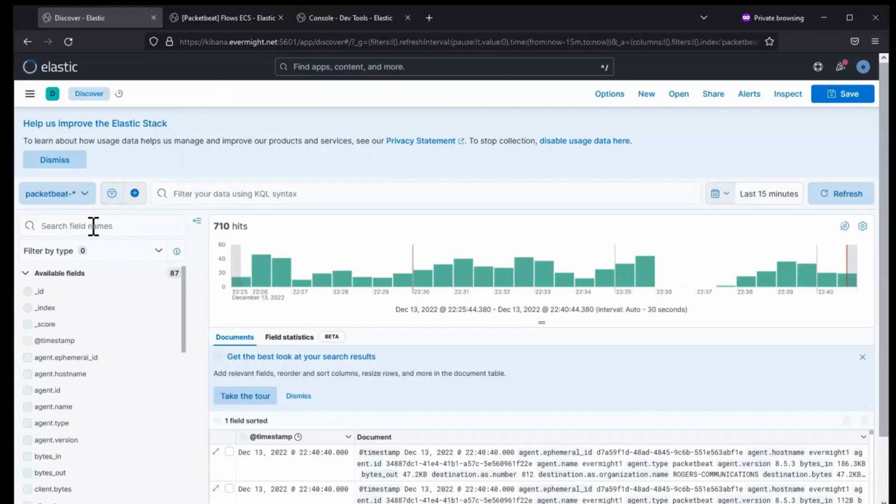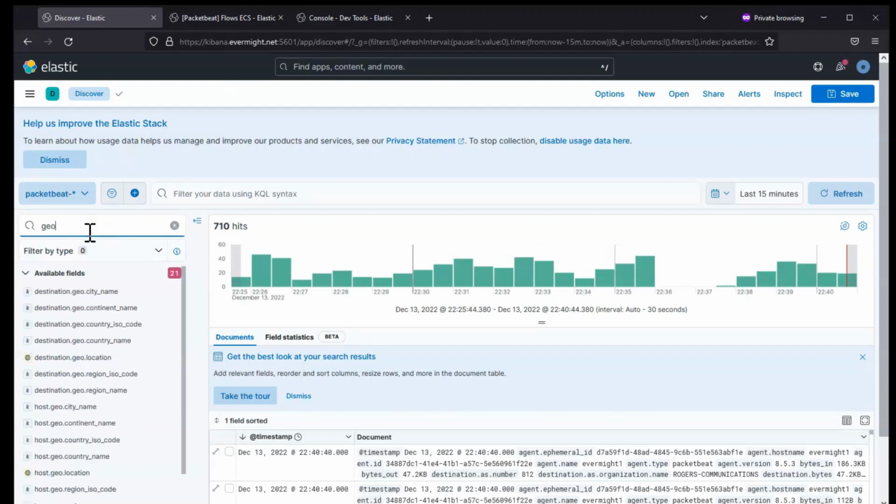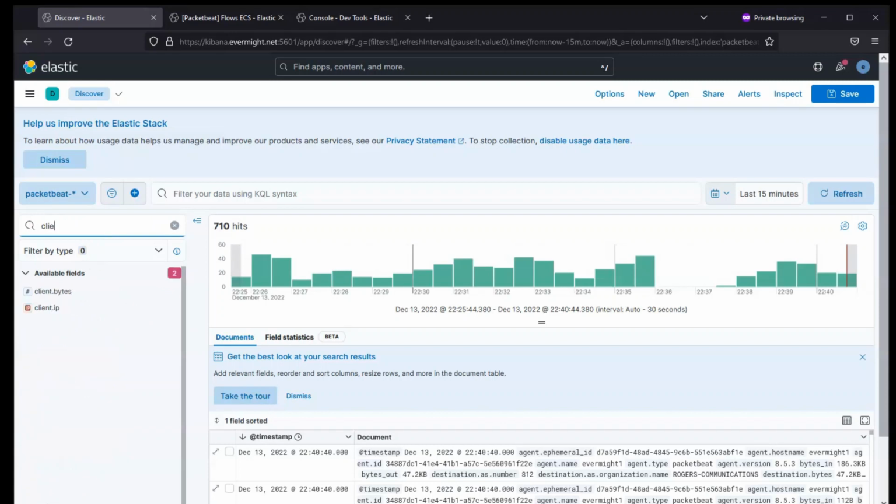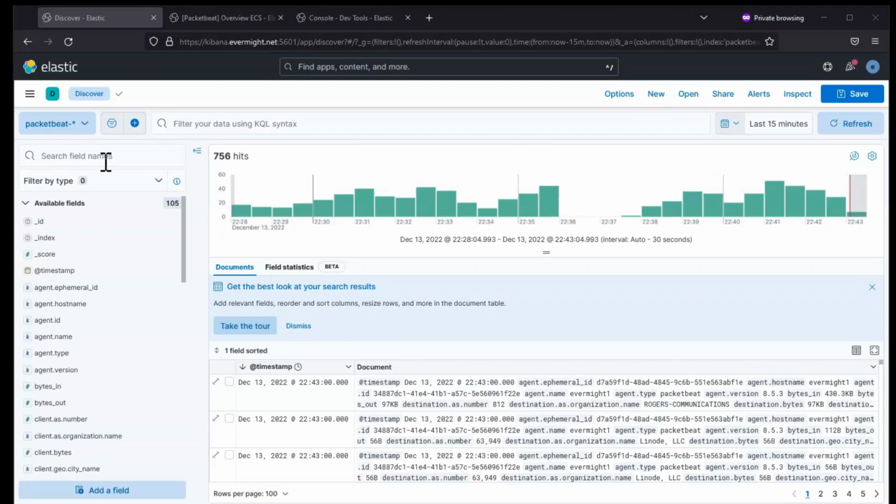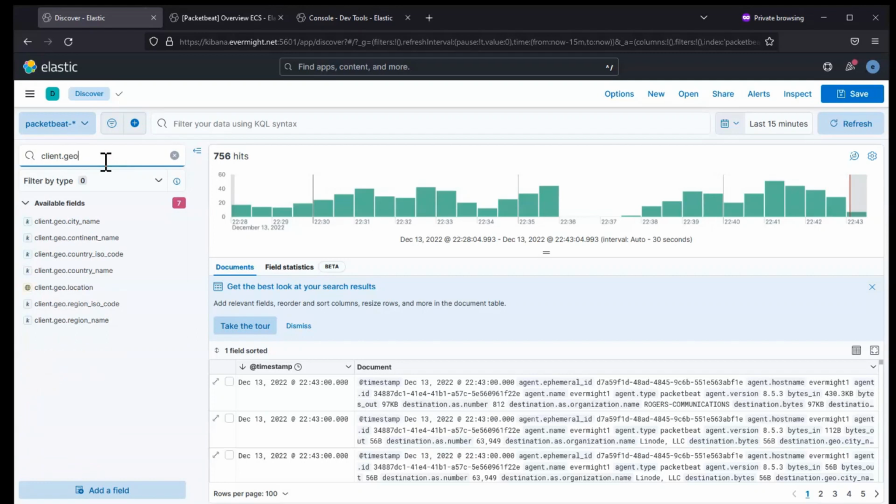And one of the properties that should exist now is something that's related to, yep. All right, so this is a good sign. The fact that the destination.geo appears and client.geo. Oh, okay, so geo. All right, so maybe it hasn't appeared yet. So I'll give it a little bit more time. All right, so it looked like it just took a few more minutes, but we can see that now the client.geo property also exists.